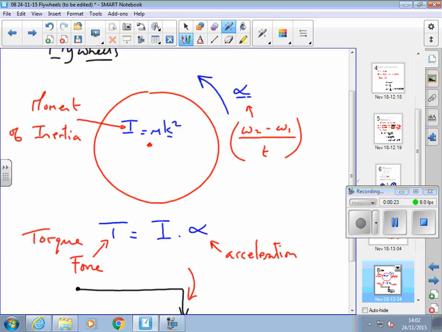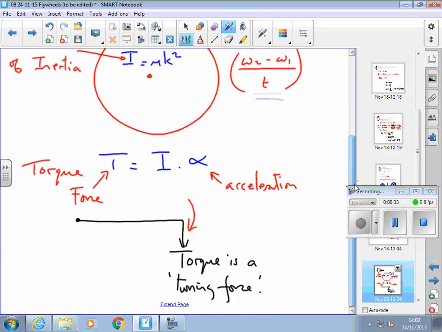I often need to find the angular acceleration, so we've used this formula already: the change in angular velocity divided by the time for that change. That's what that's saying effectively. And the torque is I times alpha, this formula we've already talked about. And the torque is this turning force. So if it's turning around this point here, the torque is given by that turning force. So if the force is trying to turn something, generally we write something like this, we'll have another one over here with it. So we've got two forces effectively trying to turn something. We talk about a torque.